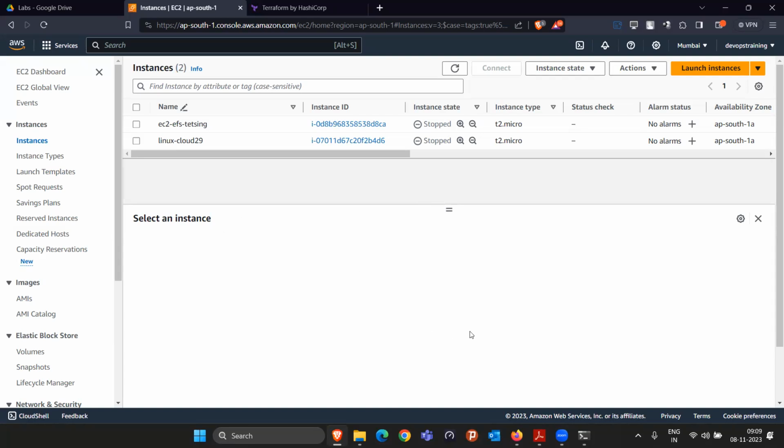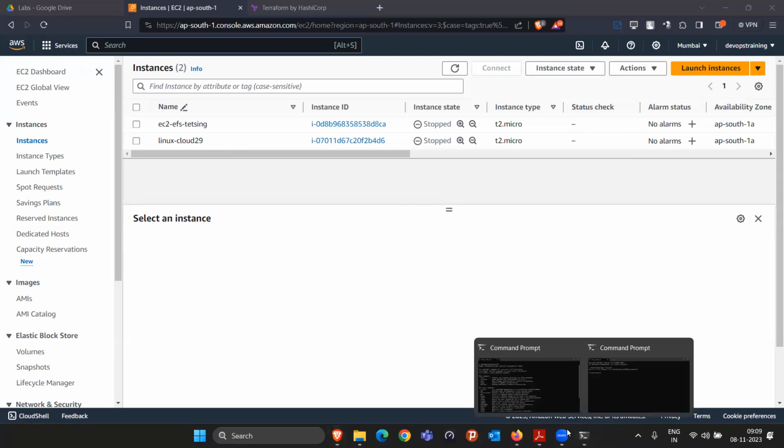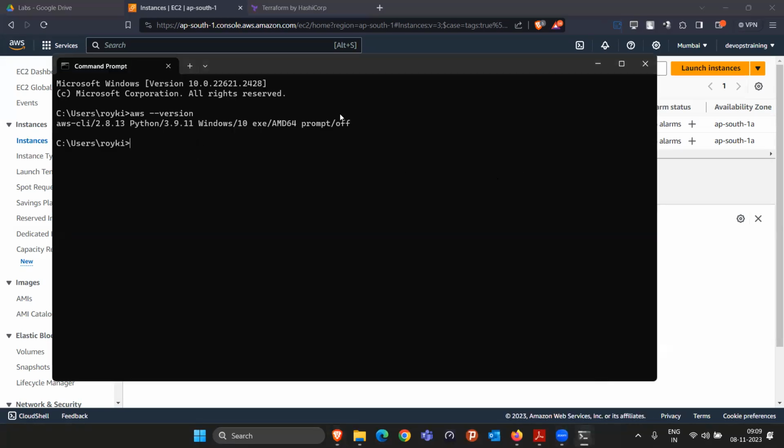Okay. So before that, you need to understand that Terraform is the one that is going to do all these things here, right? So how is Terraform going to log into this machine? It will require some credentials, right? Then only it can log in. If you remember this AWS CLI class, here we created the access key and secret key.